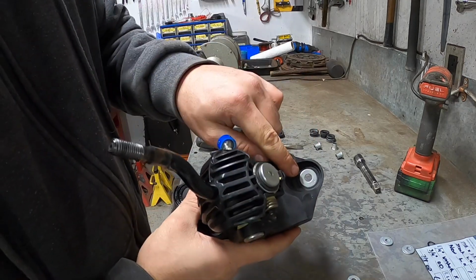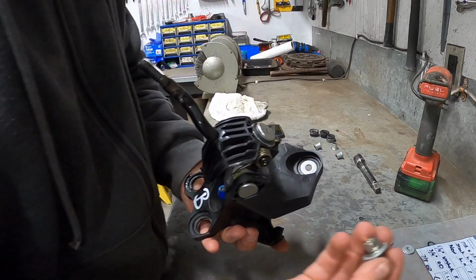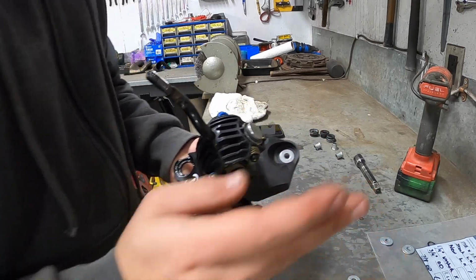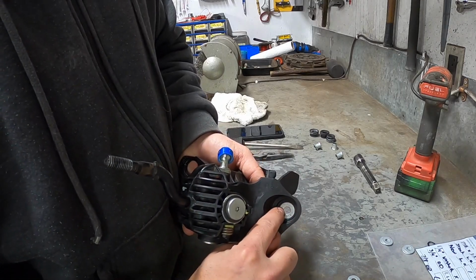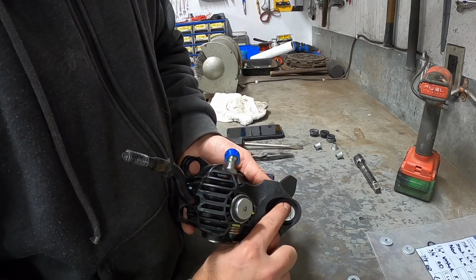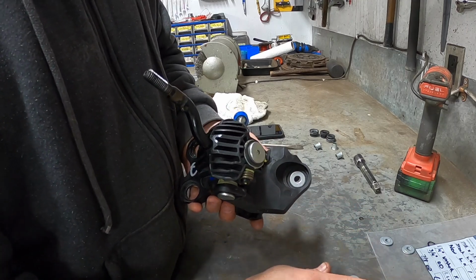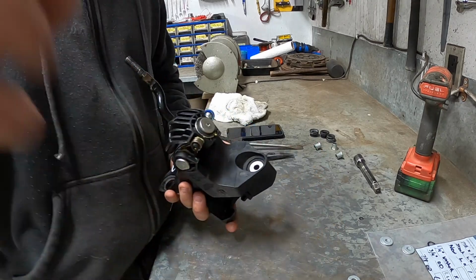Once you have your washers inside the hole like this, you'll then take your bolt and your larger washer and install it over that. It'll be easier once I get it on the mount here to show you guys, but you do not want this washer to protrude this lower level. It has to sit underneath, otherwise this will not work. So let me get one of these mounted onto the mount and I will show you what I mean.